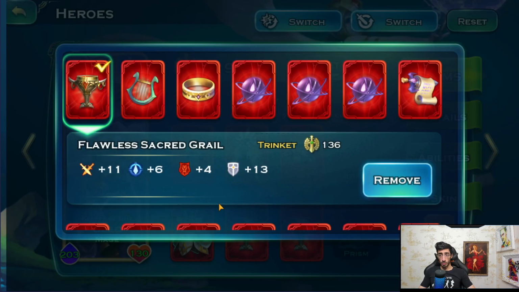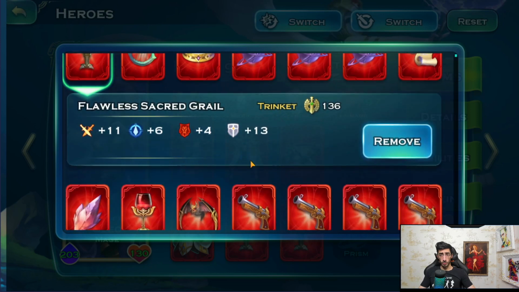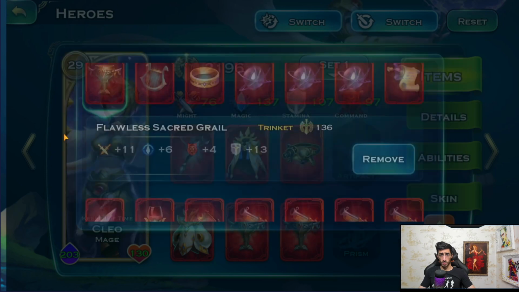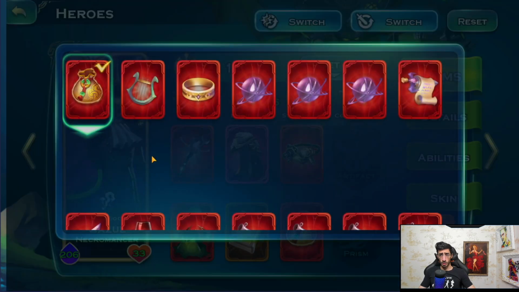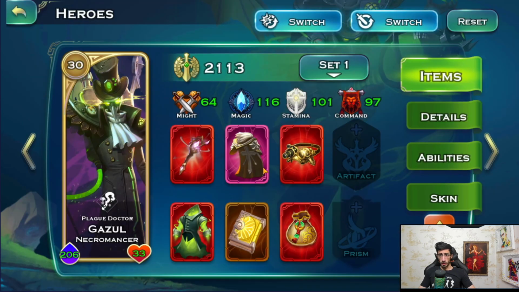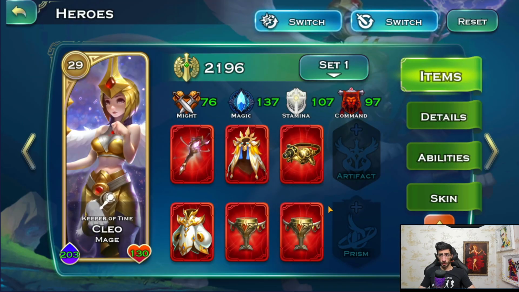This is similar to the Denji trinket. It actually gives more: 13, 4, 11. The other one gives 10, 4, 12. So it gives 1 extra. But obviously I don't have enough of this from the boxes.